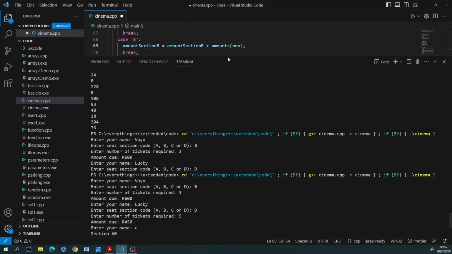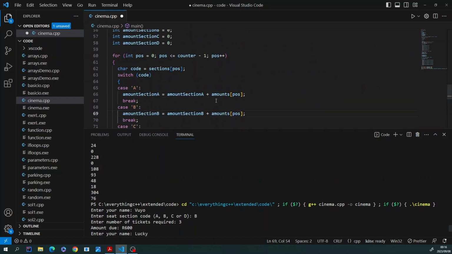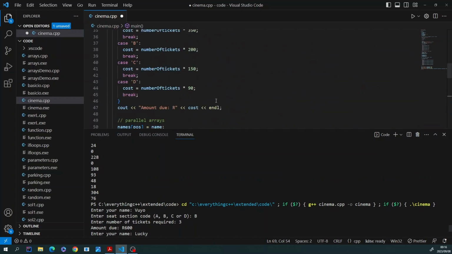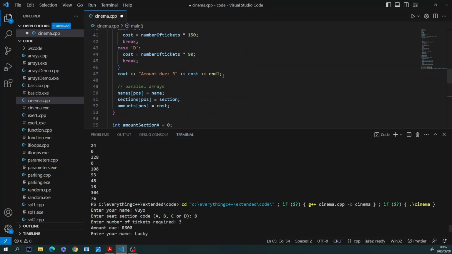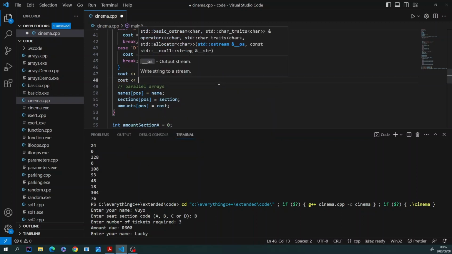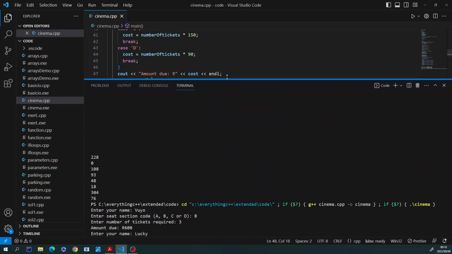So the first thing that I need to solve is that between each user, after this, I need to have a space. So I need to then cout another endl, which should give me a space in between.